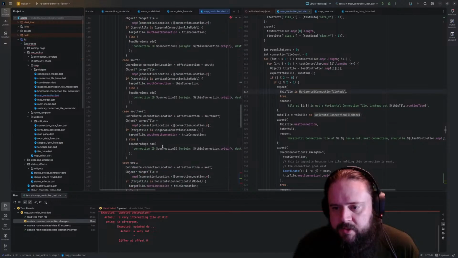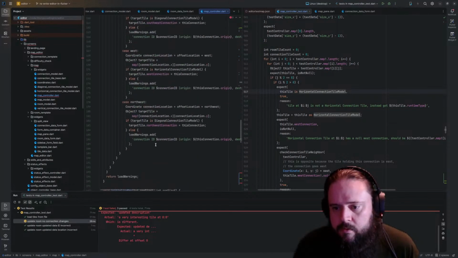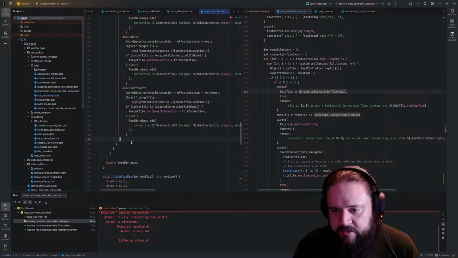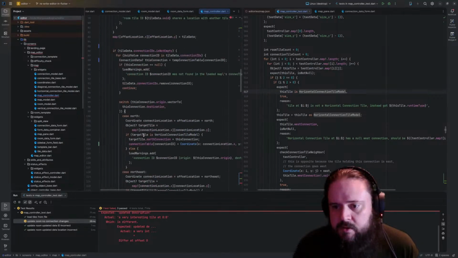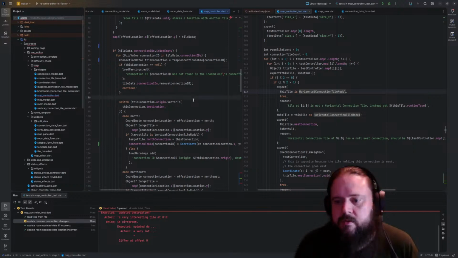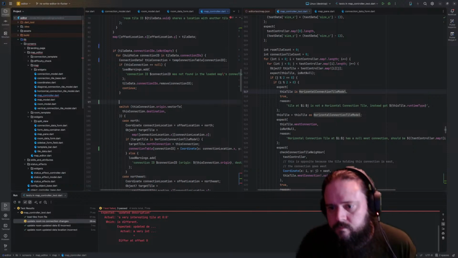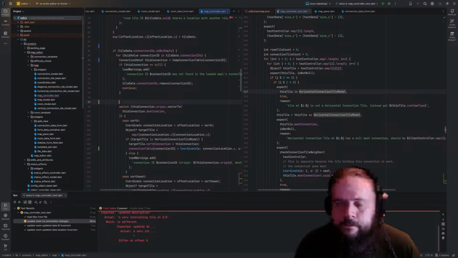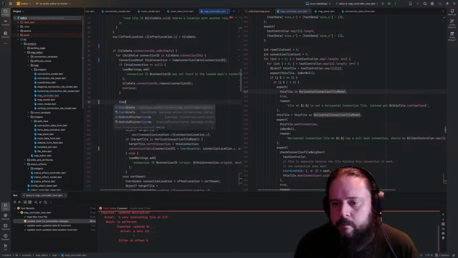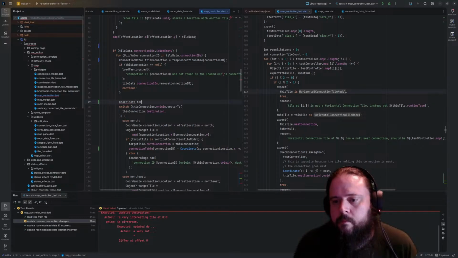And because of this being in a switch statement like this, I bet... oh no, because this is actually the tile.